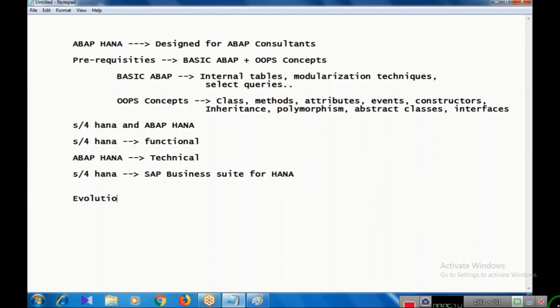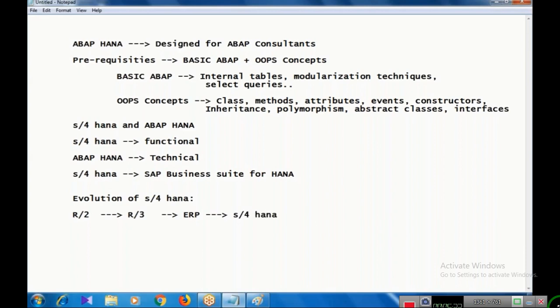What is the evolution of S4 HANA? Initially SAP started with R2. Then they released R3. Then they released ERP. Now the latest is S4 HANA.